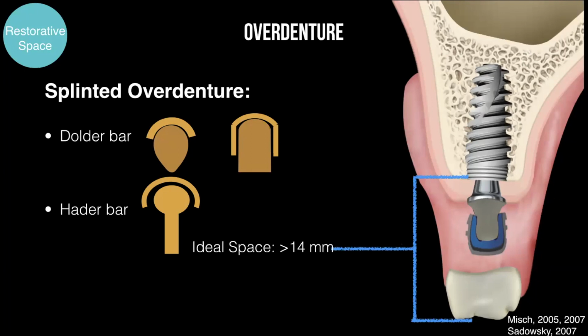And if the tissue is so flat that you're not going to get good stability, rather than using 2 implants with locators, use a bar. Have 2 implants and a little more to the front, make a bar, and connect them together. A bar gets you more stability, and then you fill the rest. Those are typical cases for patients who keep the front teeth, extracted the other teeth a long time ago, and lost a lot of support in the back. Okay. All right. Thank you.